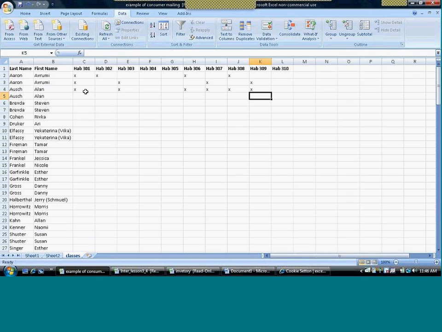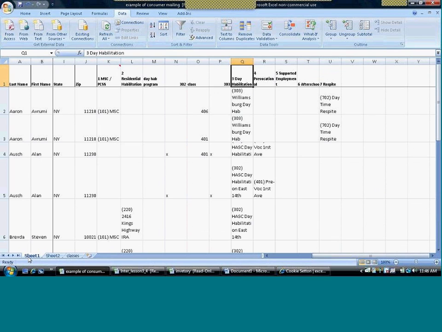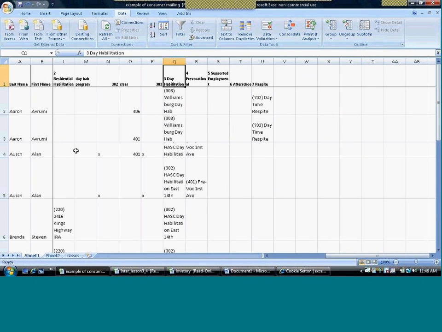Okay, that's enough just to see how it's going to work. So this would be the details of each of the students, but what we need on this page is to know how many programs, let's say, they're involved with. So I'll put it in here. I'll just write count of day hab programs.